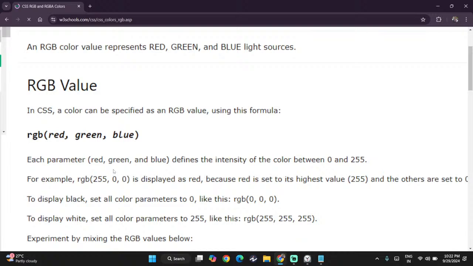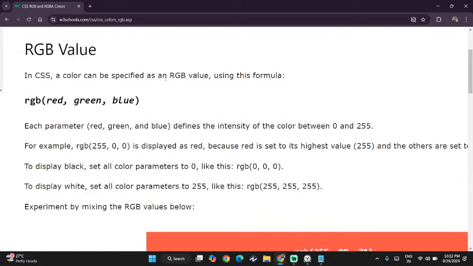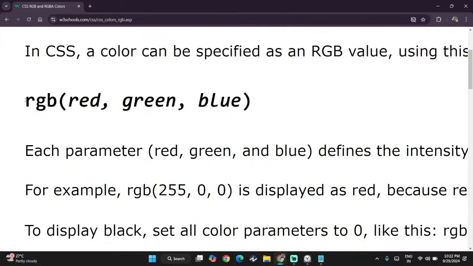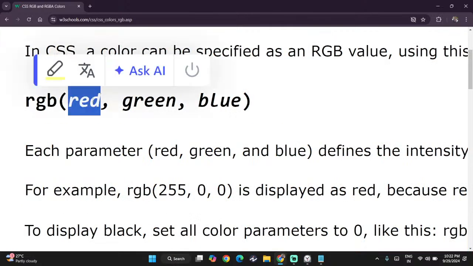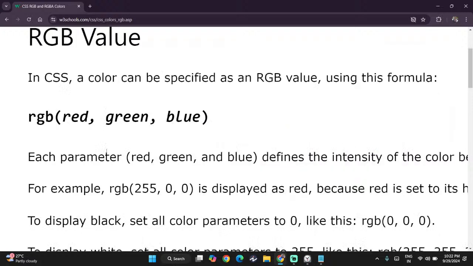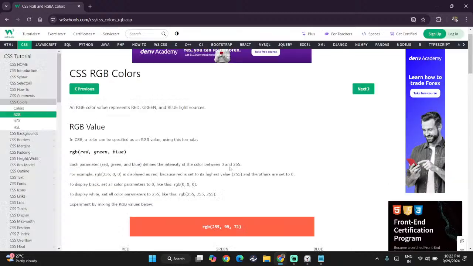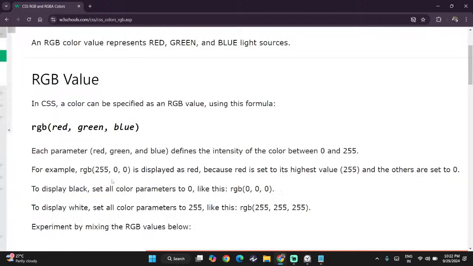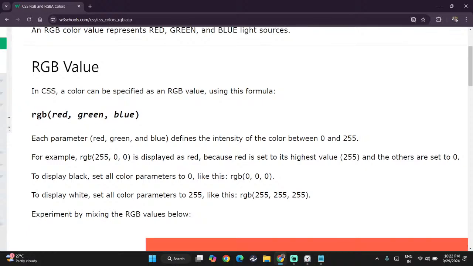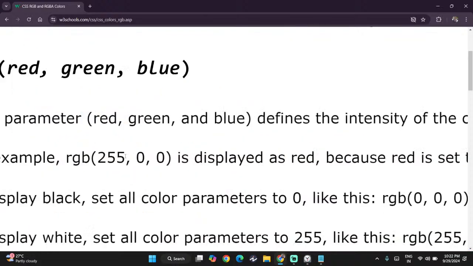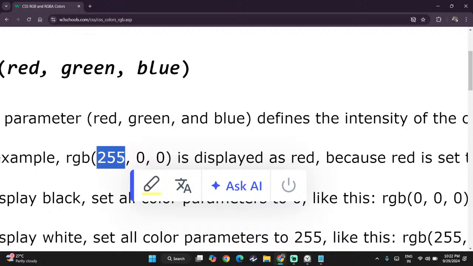In CSS, a color can be specified as an RGB value using the formula RGB, where R stands for red, G for green, and B for blue. Each parameter defines the intensity of the color between 0 and 255. 255 is the highest or maximum number you can use.